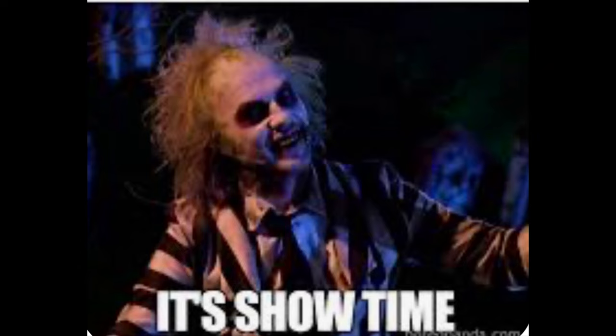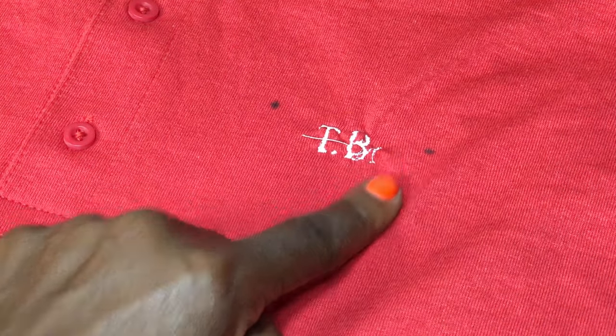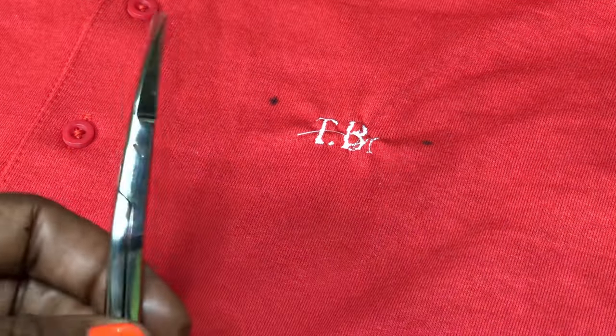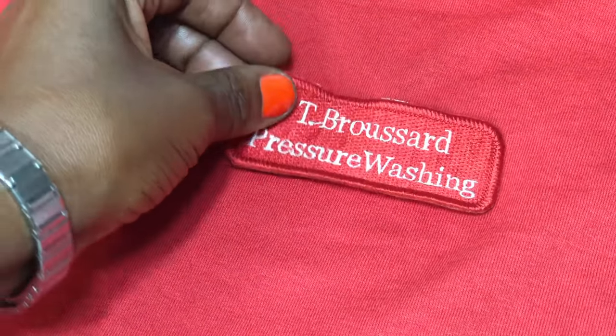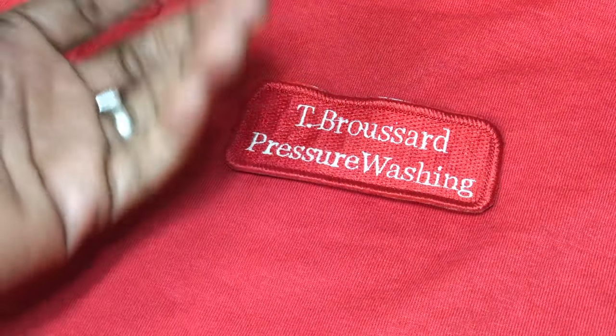Okay, so here, this is just a better look of what the stitches look like before I show you how I'm going to fix it. So the first thing I'm going to do is remove these hanging stitches just so they are not in my way. Okay, so what I decided to do, and you can do this also, is make a patch to cover this up so that I don't lose the shirt and I don't lose the customer.